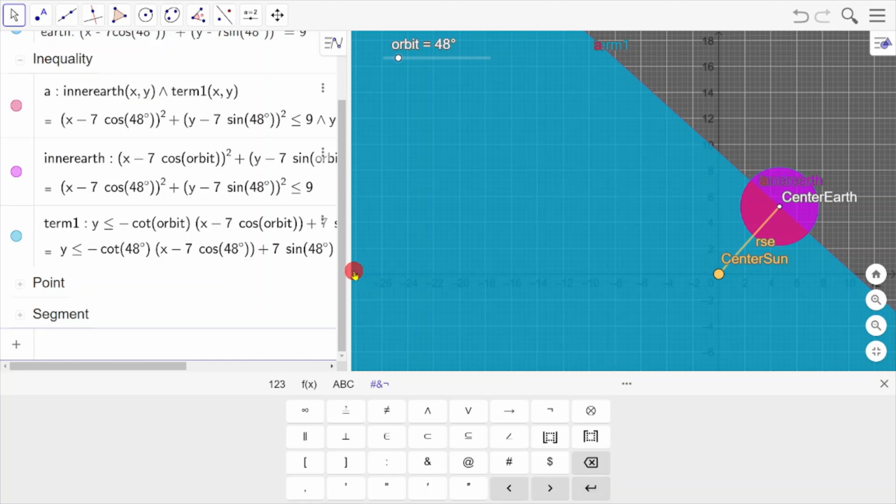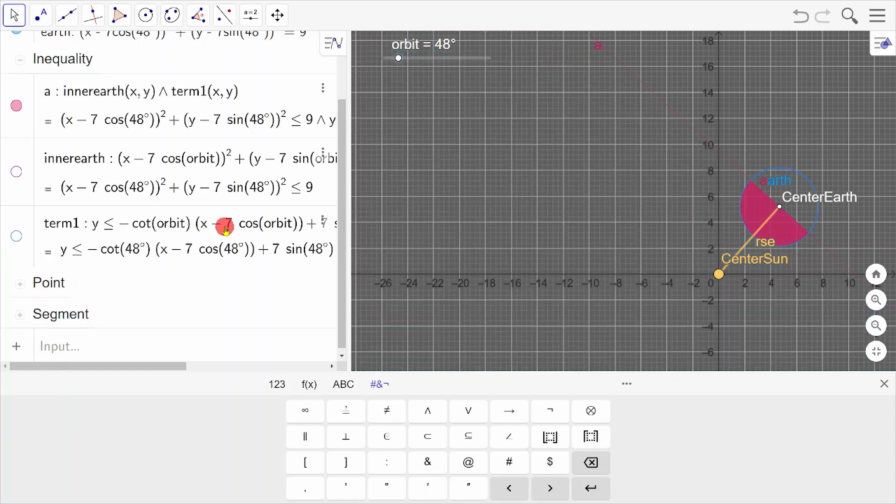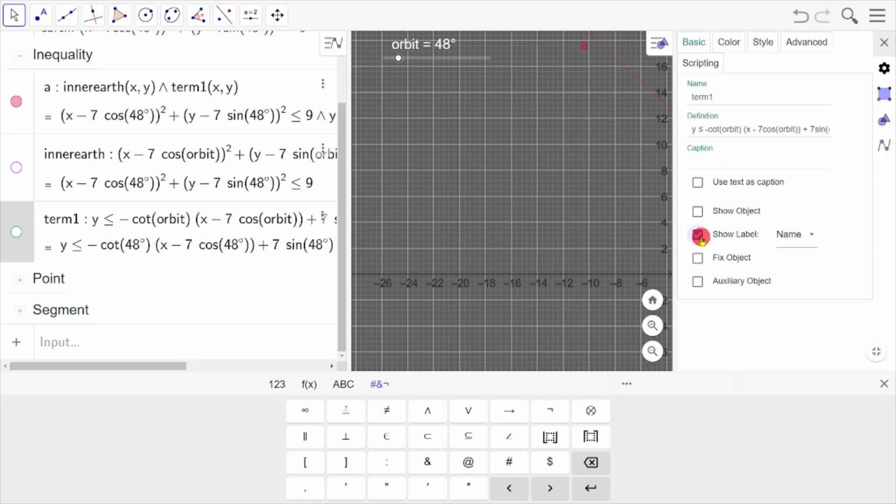So we'll leave that as section A. So the way we're going to do this now is to not show that and not show that. We're going to not show their labels.